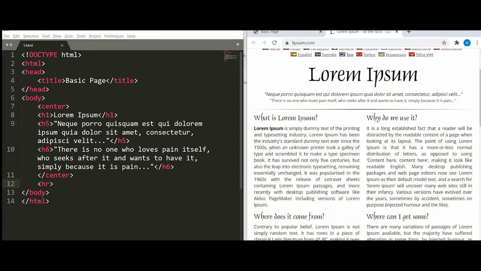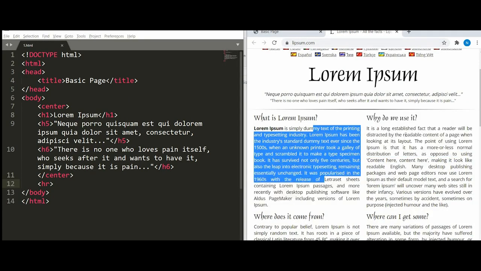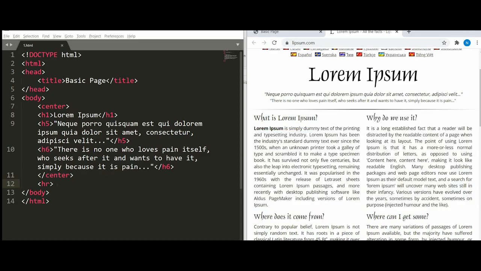Okay, for this content, we can go with a table, right? So we can consider this as a whole table. This is one row and this is two columns. So we're going to create a table with two rows and two columns. So table. Here we don't want border because it was a borderless table, right? So after table, I'm going to create this row 1. So that is TR, right? So inside TR, we're going to have TD.